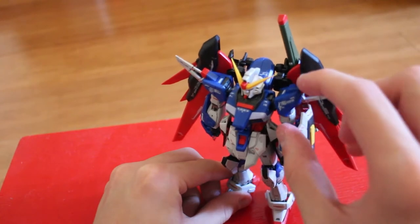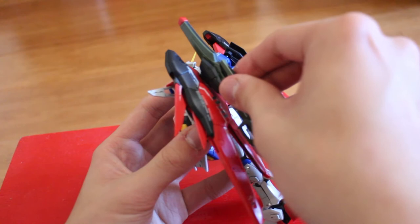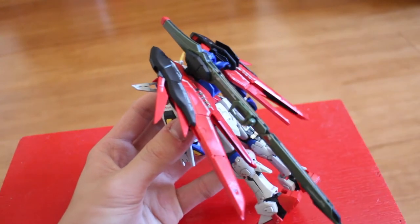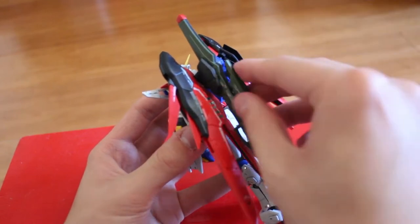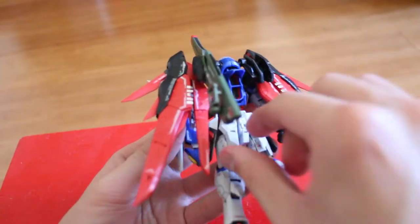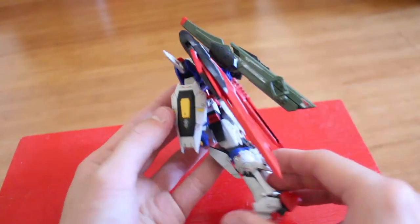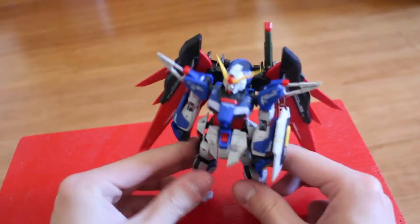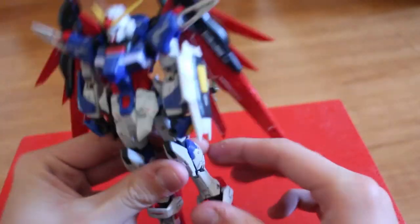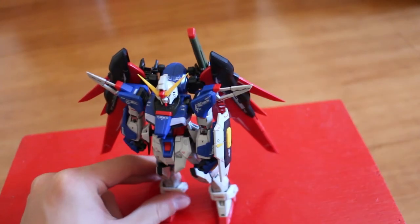And next, now let's talk about the back. So you know, the weapons are extendable as well, like this. The weapons are extendable and retractable as well. I'm going to show you later on how to hold it, and also at the side as well. So the back skirt is movable as well, which is a really good feature. I like it. The only thing that I need to complain about with this gunpla is the standing problem. That's the only thing I need to complain about. Other than that, I have nothing to complain about.